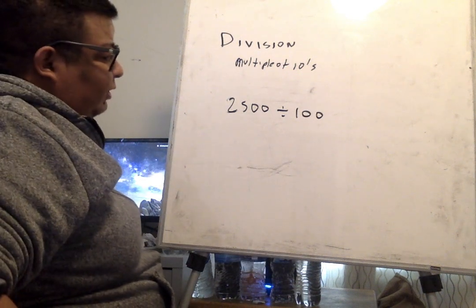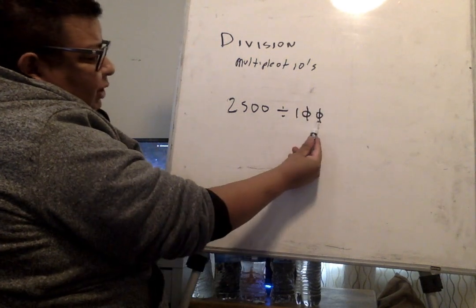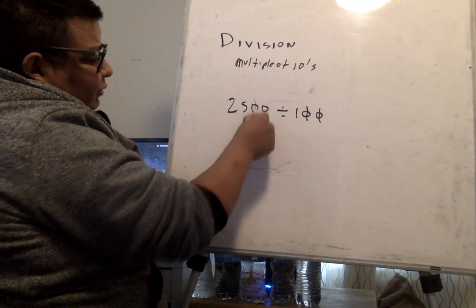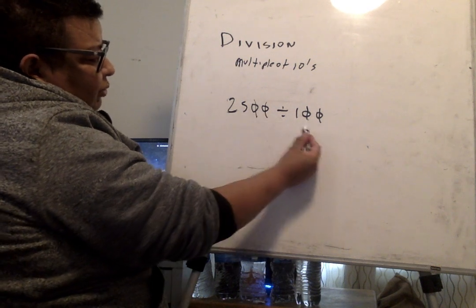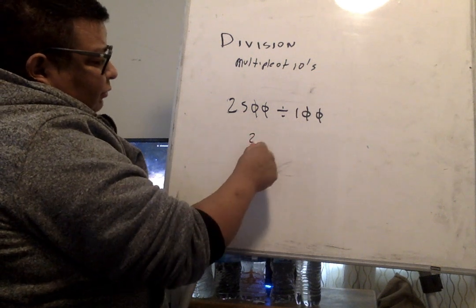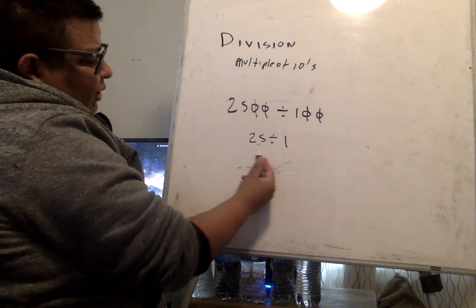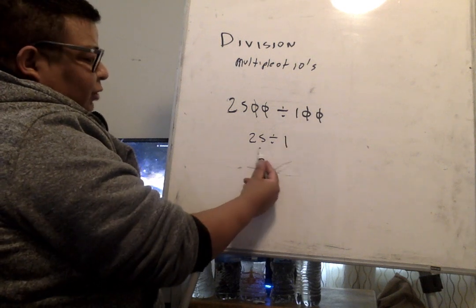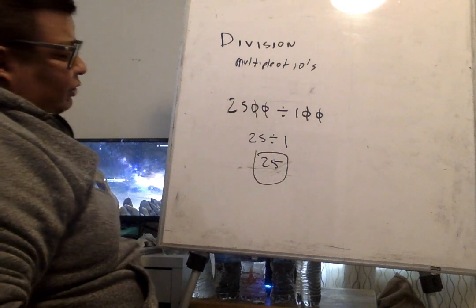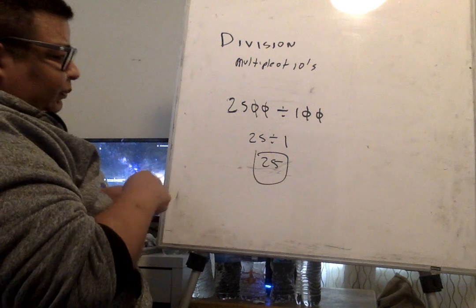You can simplify the way you do it by first canceling out the zeros, matching how many zeros you have on the left side with how many zeros you have on the right side. For example, you have 2 zeros here, so you can cancel 2 zeros. So the division becomes 25 divided by 1. I get rid of the zeros and I'm left with 25 divided by 1. What's 25 divided by 1? It is 25. So that's the first example: 2500 divided by 100 is 25.